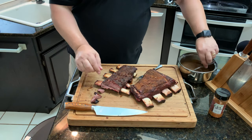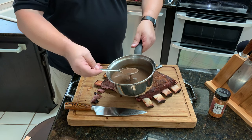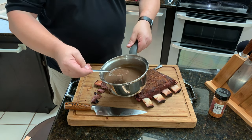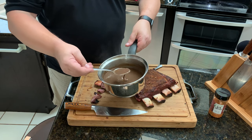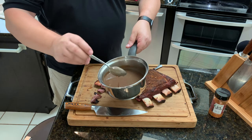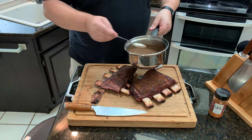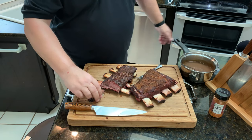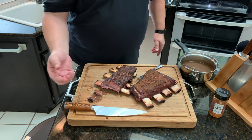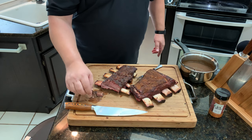Check out the sauce. I'm going to do the sauce. I kind of want to show you. I just put 2 teaspoons of cornstarch with a little bit more than 2 teaspoons of water, and thickened that up, and it's coating the spoon just fine. So I'm going to put that on there, give that a taste as well, since that's what we're going to be serving it with. Fantastic. With the kick of the onion, a little bit of Worcestershire.